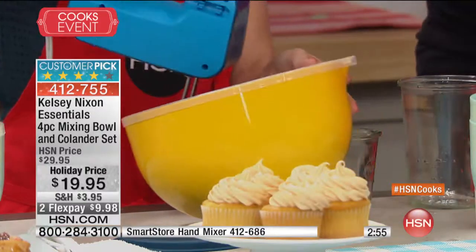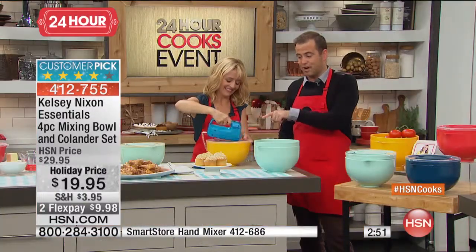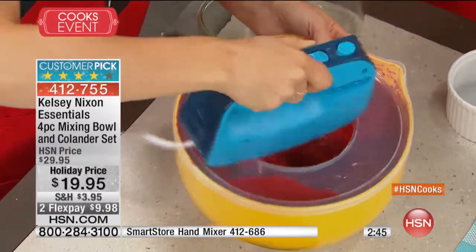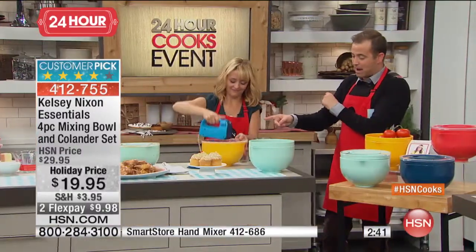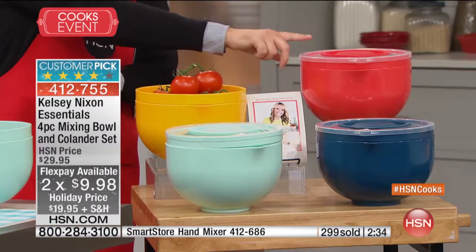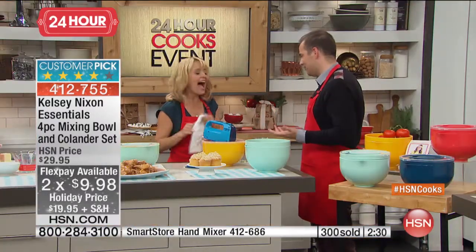The hand mixer is one of Kelsey's most successful innovations of all time — they're calling the item number out at the bottom of the screen. This is so compact. If you live in a smaller space with a smaller kitchen, or don't have a lot of storage space, that is the best hand mixer out there. If you want the aqua, that is now the fastest selling color, with poppy red following closely behind. I love that you make it, because you want to smile when you see all of this.